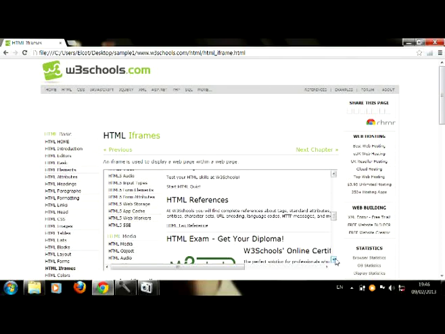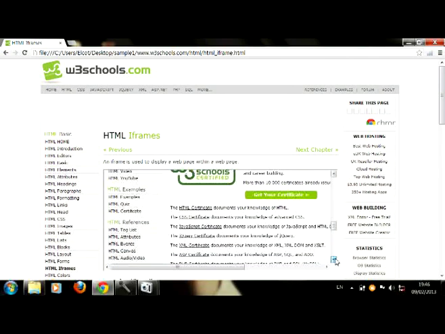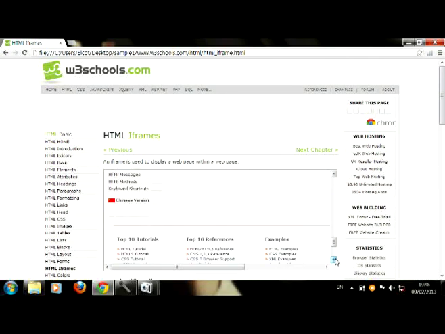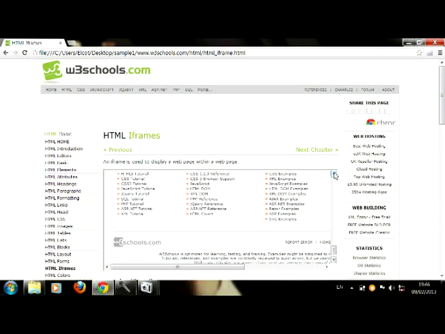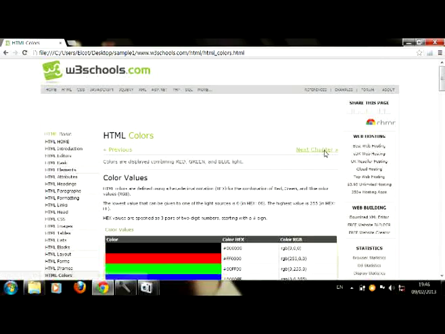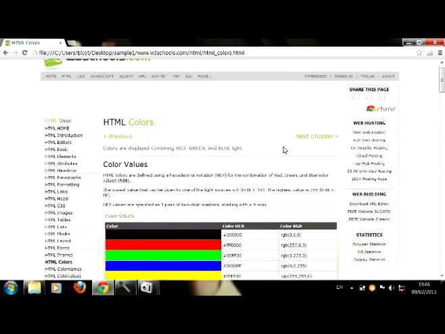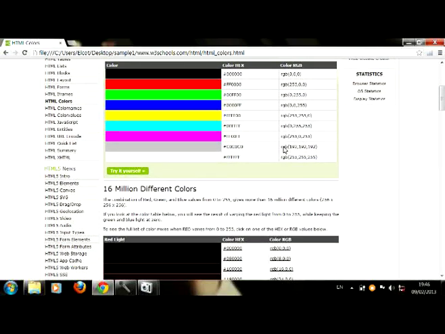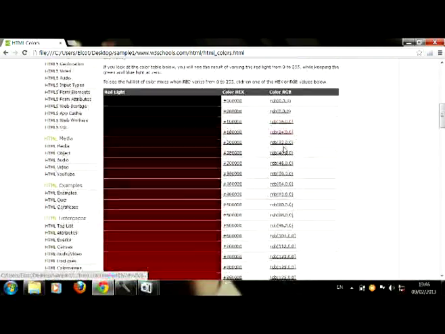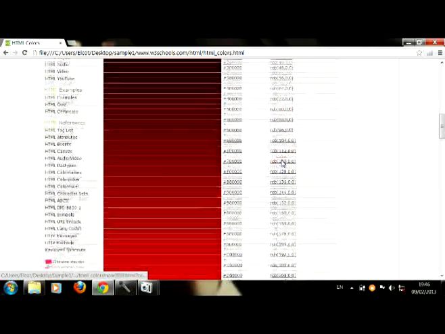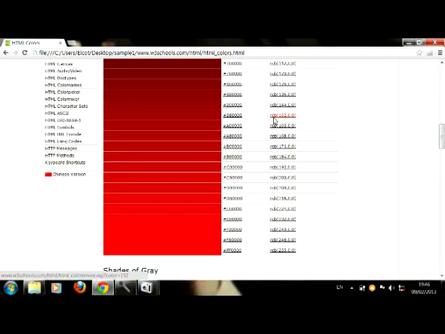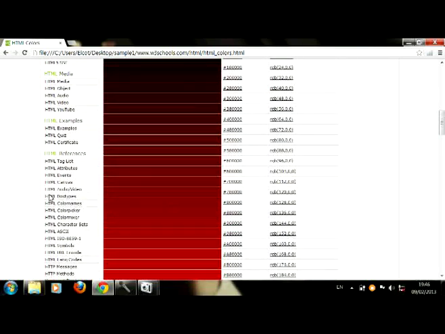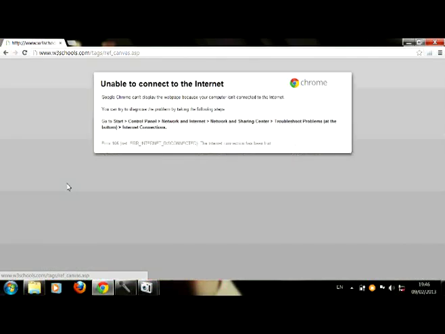You can simply say that with the help of the HTTrack website copier, we can feel the working of the internet without the internet connection itself. The next chapter, HTML colors. Even the page design is not changing. It looks the same as if it is with the internet connection.